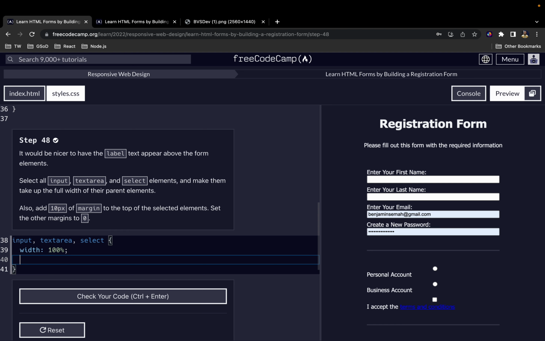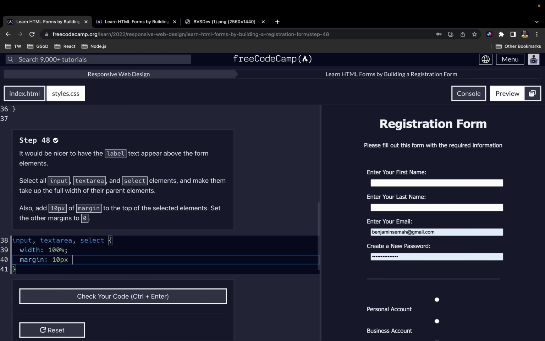All right, also we want to set margins. So margin, add 10 pixels of margin to the top of the selected element and set the other margins to 0. So we'll say margin and we'll say 10 pixels and we'll say 0, 0, 0.